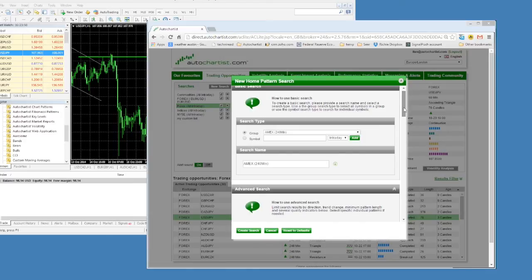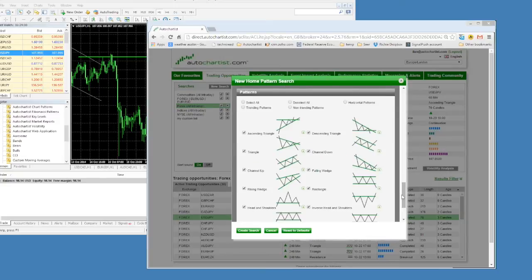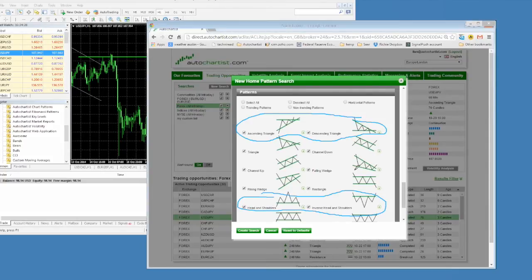Now, what I'm doing is I'm actually bringing up the search criteria button again, okay? And again, I want to come back to the trending versus non-trending patterns, but the ones I want to talk specifically about are the patterns that have been formed with some horizontal level involved. So I'm talking about ascending and descending triangles. I'm talking about head and shoulders and inverse head and shoulders. I'm talking about rectangles, triple bottoms, triple tops.